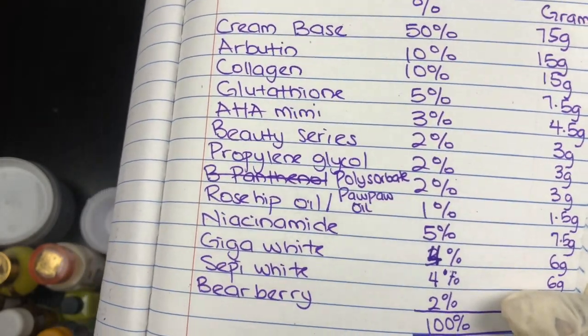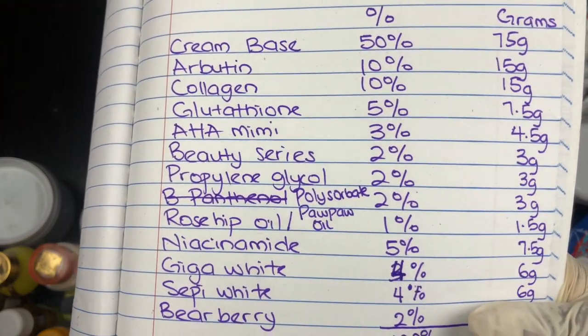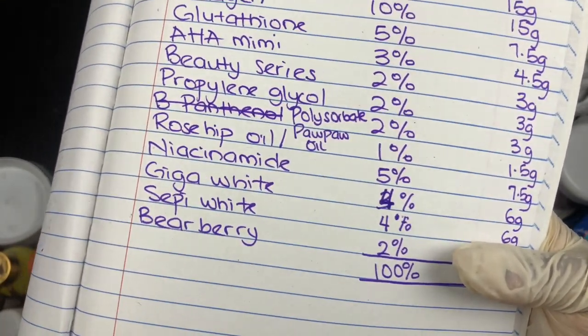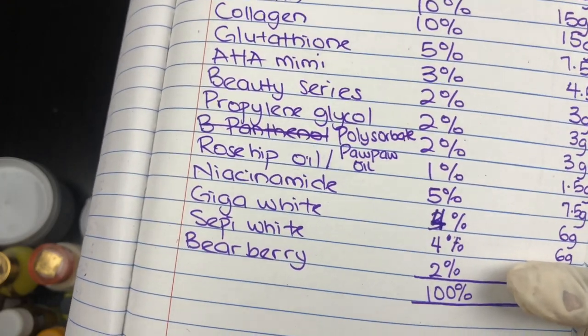So they are going to be 10% each. And then I'm going to have 5% of glutathione serum, which is going to help with the brightening. The AHA is also going to help with the brightening and exfoliating. And the rest of the powders are definitely lightening powders, as well as repairing powders such as niacinamide and bearberry. And Giga White and Sepi White are mostly skin brightening powders.